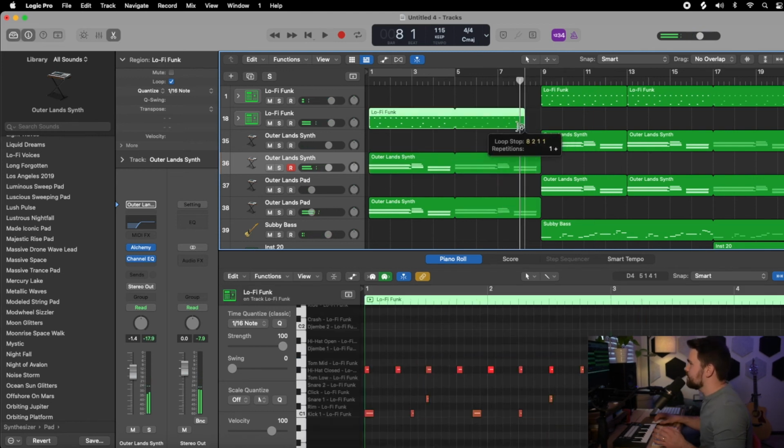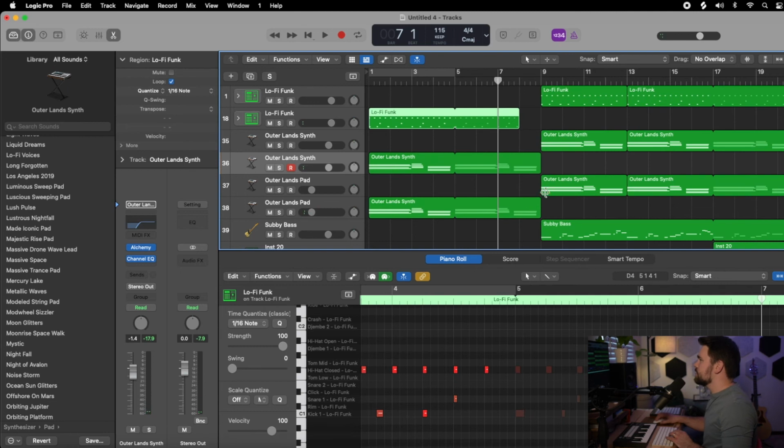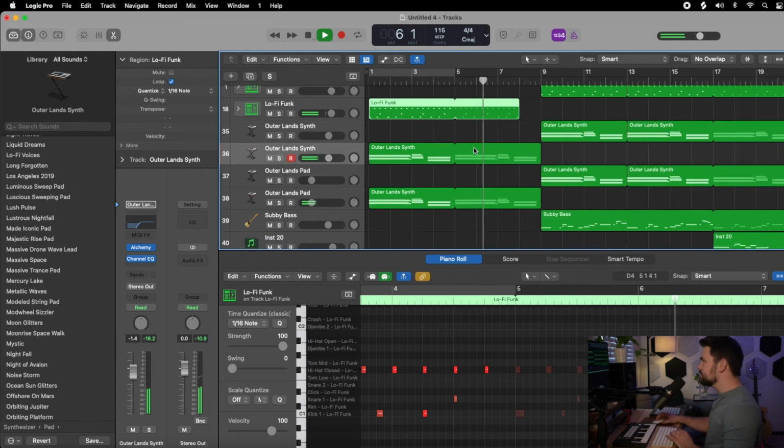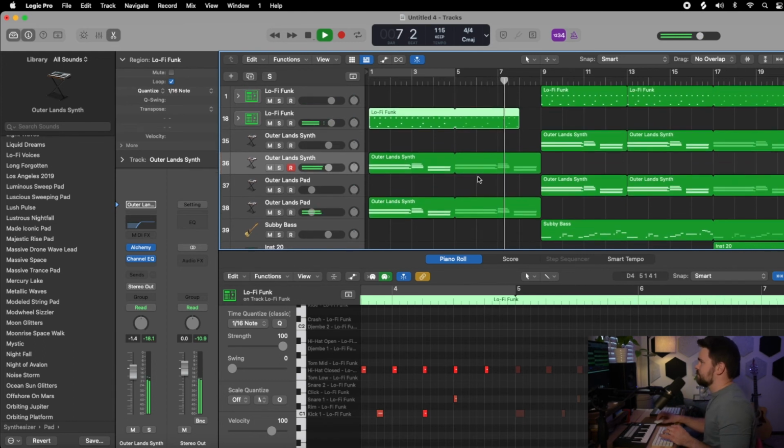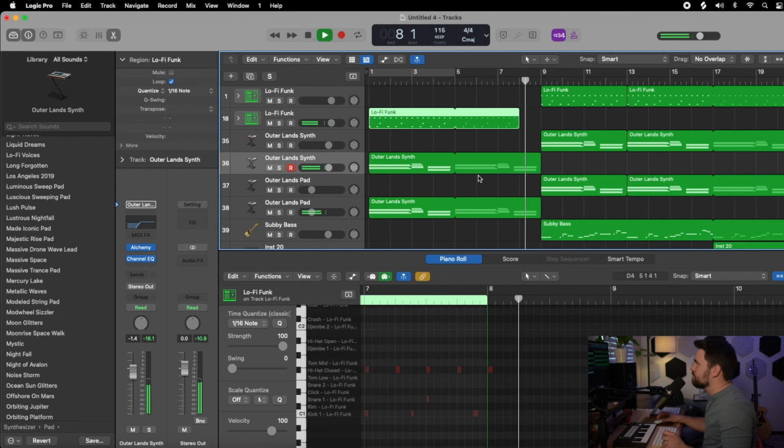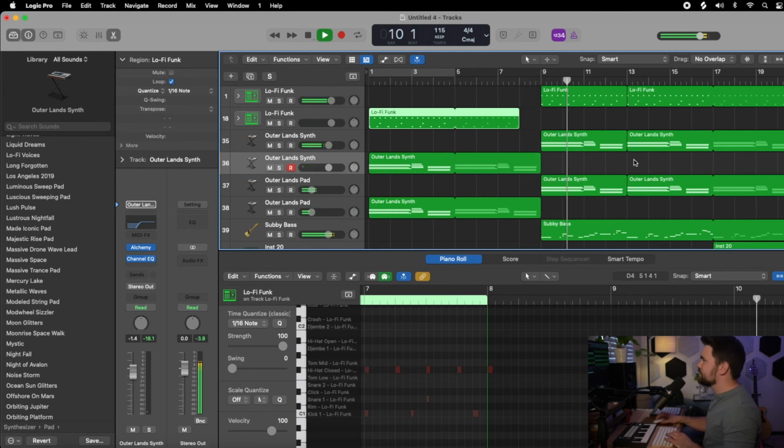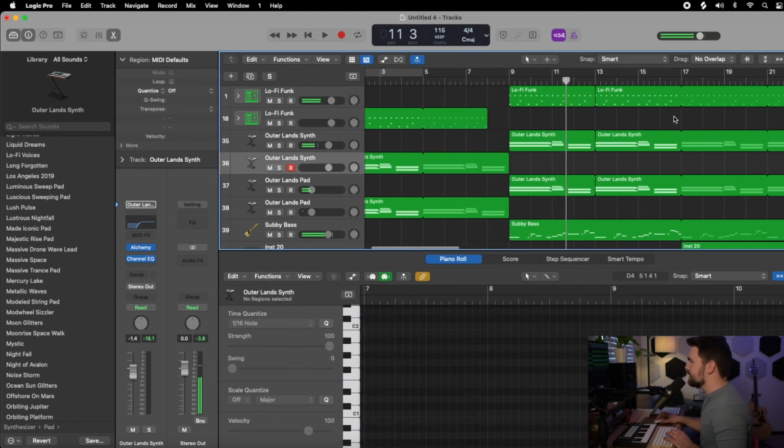We can even stop our beat a little bit before, just to give it some more excitement before it comes into our main part. There we go. I like it.